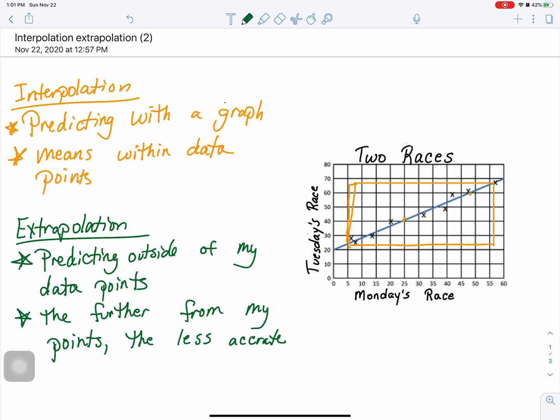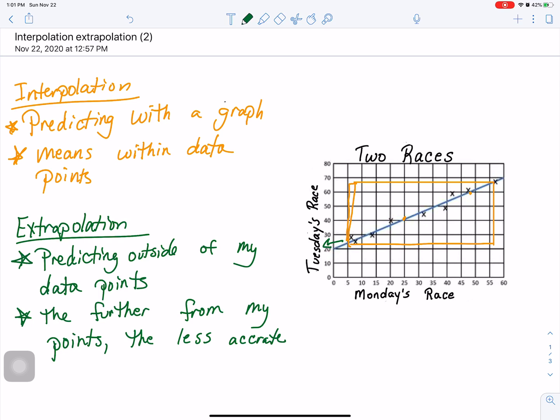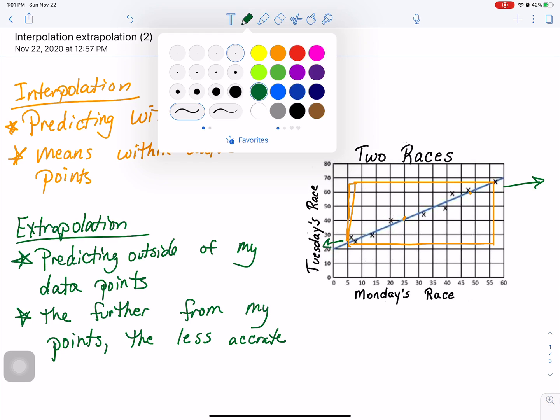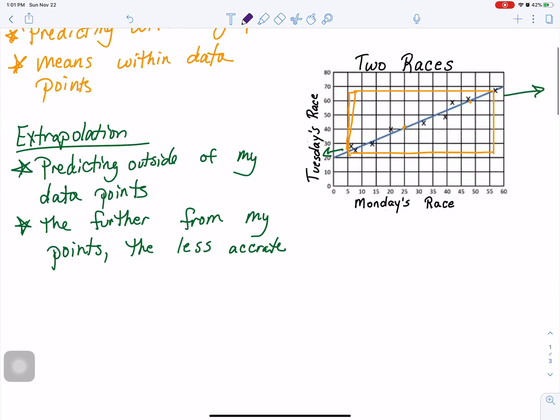So that would be a way that extrapolation isn't as accurate, but it's predicting where I don't have any data points, and we would say outside. And again, that's kind of going either to the smaller end or to the larger end, and our accuracy isn't quite as high. The last one that we haven't gone over is correlation coefficient.